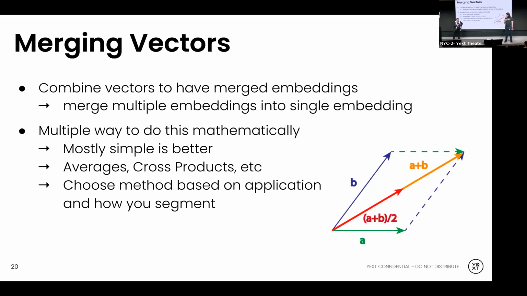Sure, though there's a couple of objectives. One of the things that we wanted to look at was searches where we have a semantic search, but we have certain keywords that are more important, we want to merge those together and have an enhanced vector. But the other thing is, if you want to take two embedded sentences and get those into one embedding, so say you have two searches that are linked in some way and you need a merged embedding to have one embedding at the end. For example, if you wanted to compute the average or merge together all of the queries a user did during a session, that might be an example of when you want it.